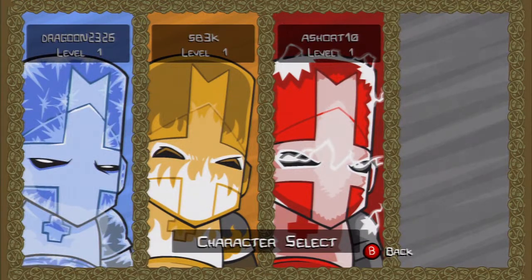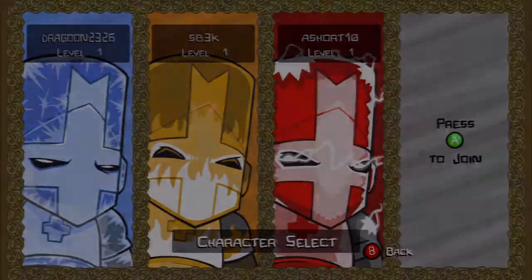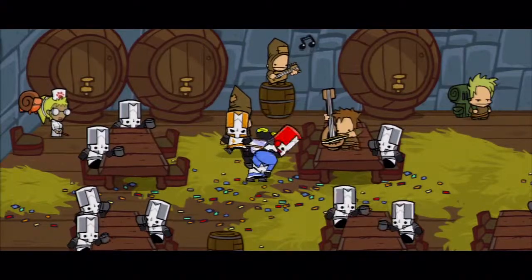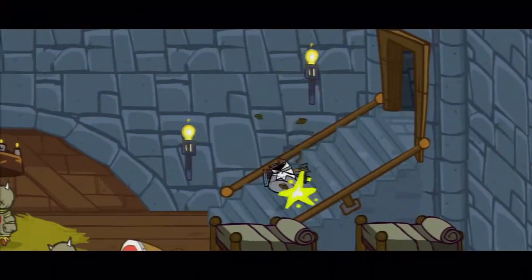Oh, but we want too much pink power. What, are you saying you want your sister to be the pink knight? I don't know. Does she want to be the pink knight? I could be the pink knight. We could all be pink. And we're rocking out in the tavern.